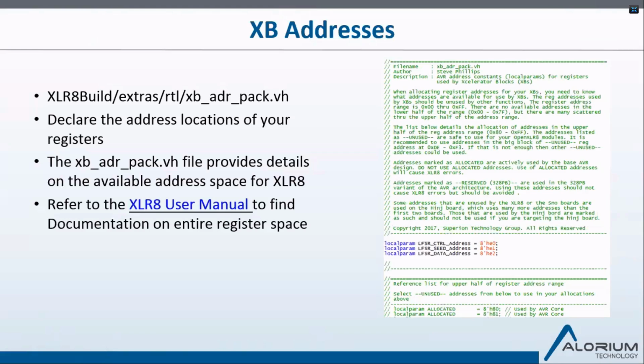This file also is kind of a wall of green. There's a lot of comments. We can't show them all here because there's so many, but basically for all the available address space, we list which addresses are available for use in OpenXLR8 and which are not. There are some addresses that are used by the AVR core. There are some that are used by Snō or Hinge in those cases, since they have additional features beyond what the standard AVR does. And so in those cases, they use some additional addresses. But it just indicates in there which addresses you can use and not use. There are many, many addresses available, so no one should have a problem running out of addresses.